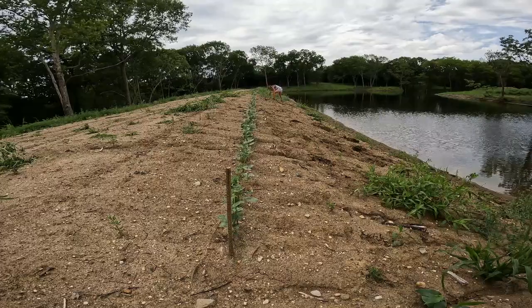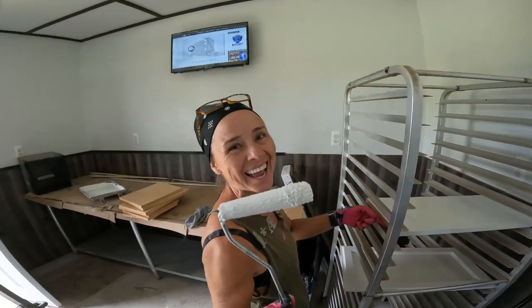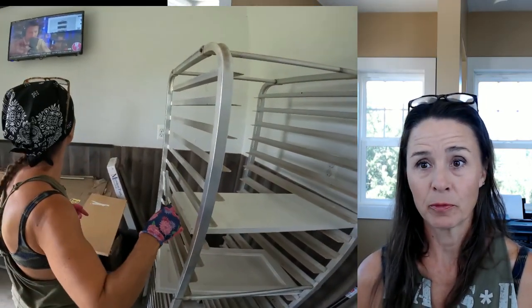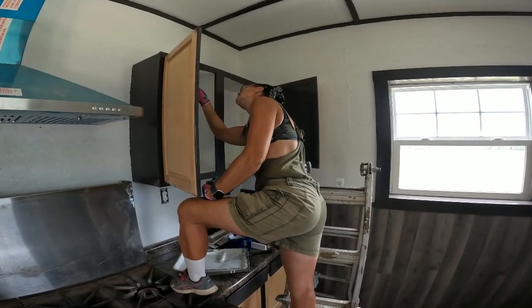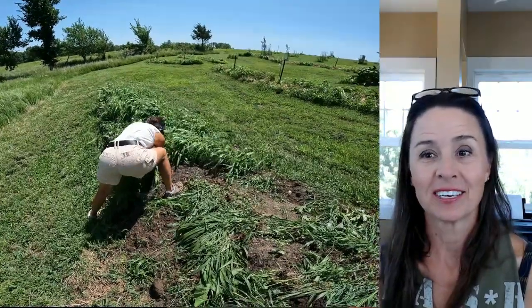The back side of the dam is where Tag found the turnips. Here I'm working in the processing kitchen. I cannot wait to get this space done so I have a place to work and spread out my kitchen gadgets — out of the sun, in the air conditioning, with a TV. Kind of spoiled, I know. These are the used cabinets; I'm trying to finish up and make them my own. Back to weeding.